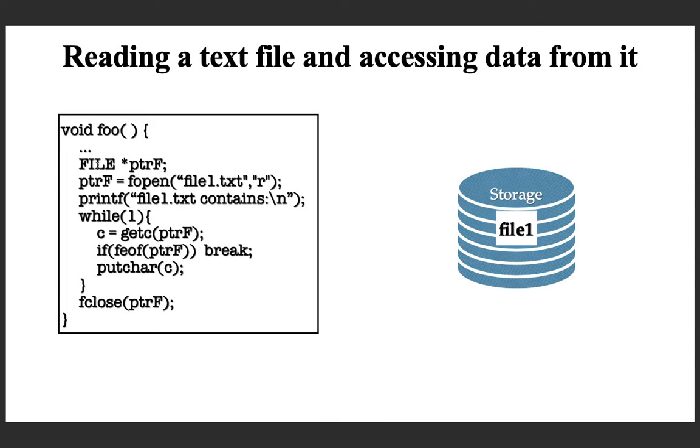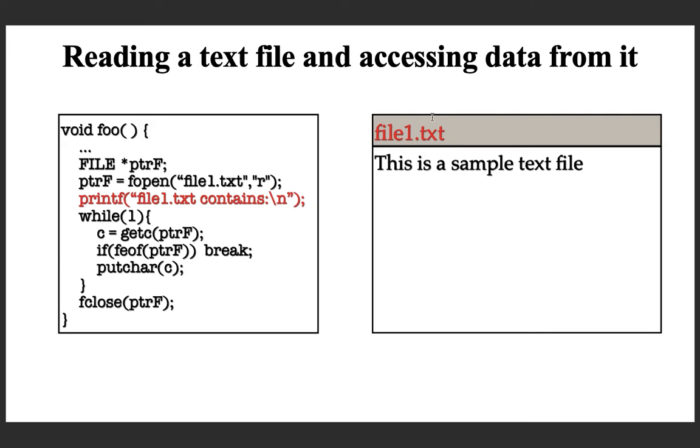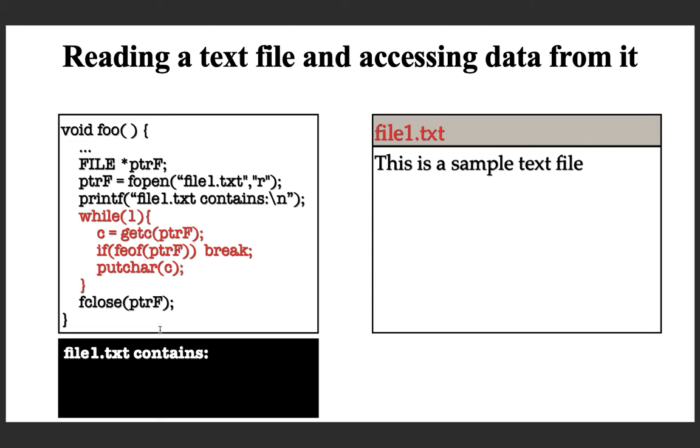In that program, the first operation is again creating a pointer to hold the address of the buffer, and here you can see that I am opening the same file, but now in the read mode. The second argument is actually the mode of operation, whether it is to write into or just read. So now you are reading that existing file in the read only mode. After that, you display a message, file1.txt contains, then a new line character.